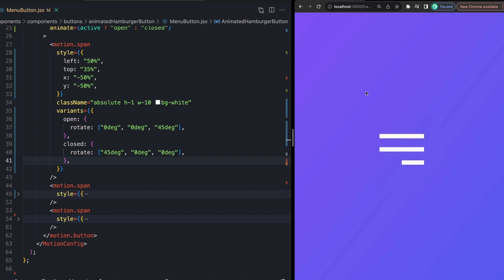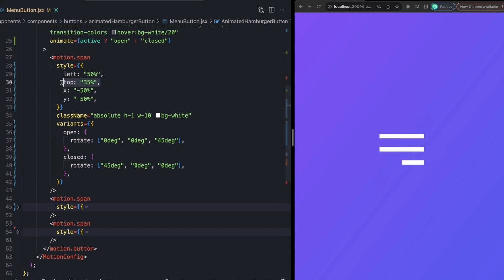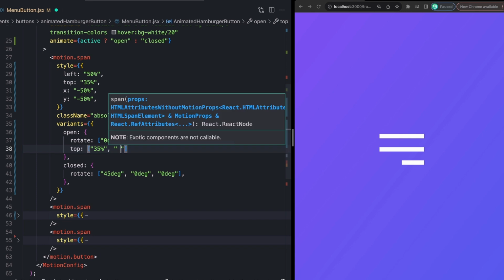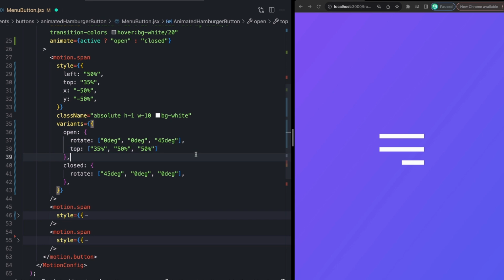In order to actually be able to see that, though, let's work on the other part of this animation, which is not the rotation, it's the centering. So we want to take this top bar and move it down to the center. Now, for this top one, all that we really need to do is animate our top value right here. That's this 35%. So we want to animate it from 35% to 50%. So I'm going to go ahead under my open, and I'm going to say I want to animate top. It's going to start at whatever that starting value is, 35%, and I want to animate that to 50%. And I want it to stay at 50% for the last chunk of my animation.